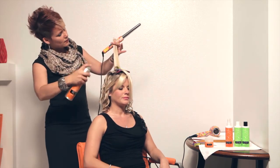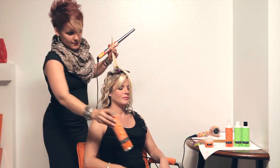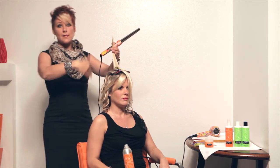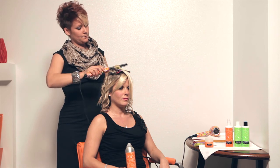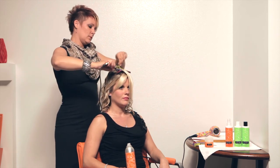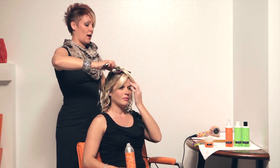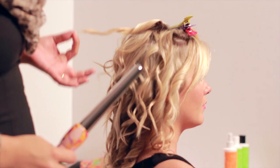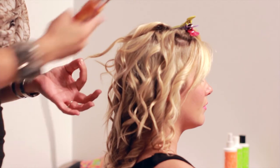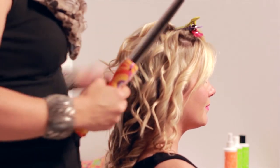This one here, right at the crown, is an important section. If you wanna get height there, you're gonna wanna make sure you get your curling rod right up and under so that there's lift right at your scalp. And again, we're just gonna pull it down a little bit so the curl is more relaxed.